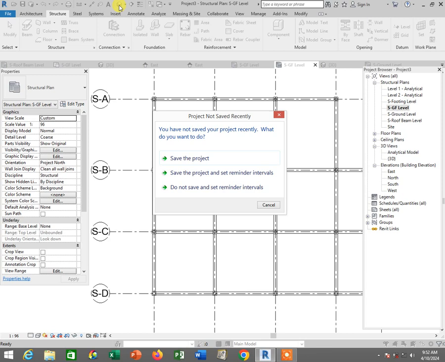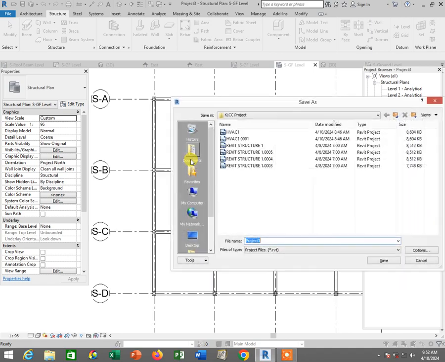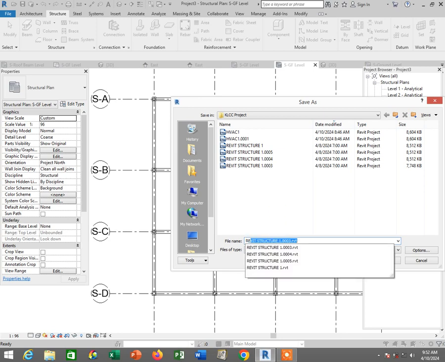My Revit is now asking me to save the project first, so I click on this button, save the project. I will save it as Revit structure tutorial 2024.